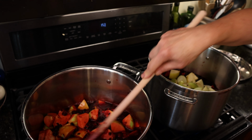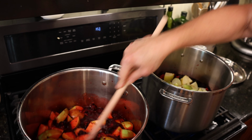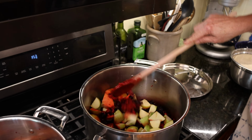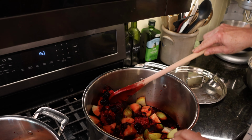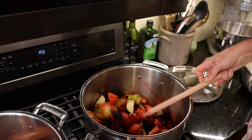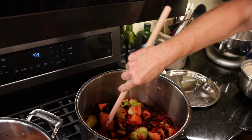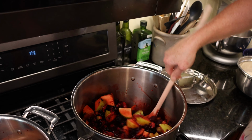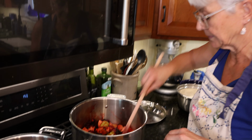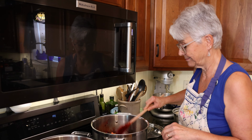Now, if I mentioned, I started with frozen berries. With the farm stand, we sell the best berries, and then we take the seconds and freeze them. And then later, when I have time, I turn them into something, whether it be jam, syrup, pie filling, whatever I feel like making that day. So now I just have to let it cook. Stir it once in a while.